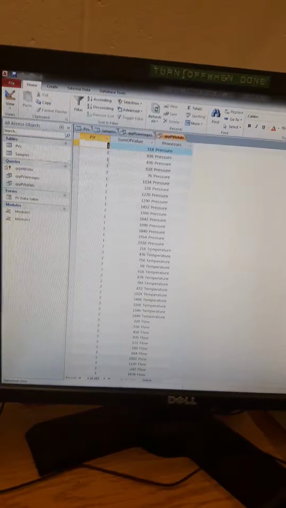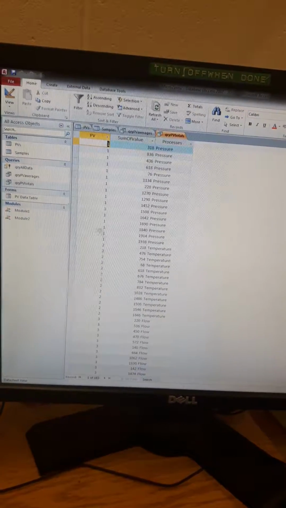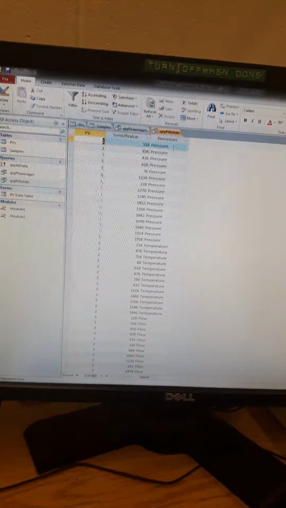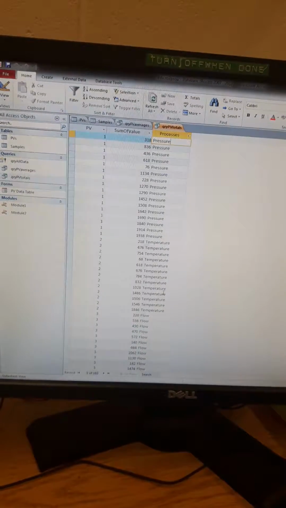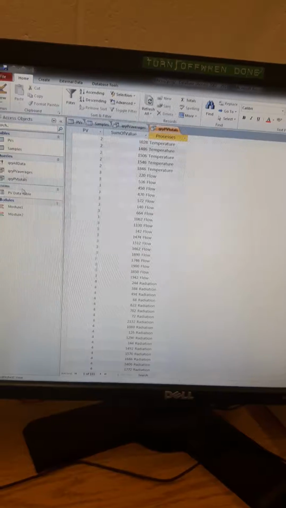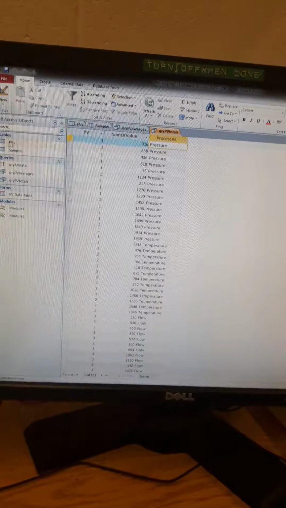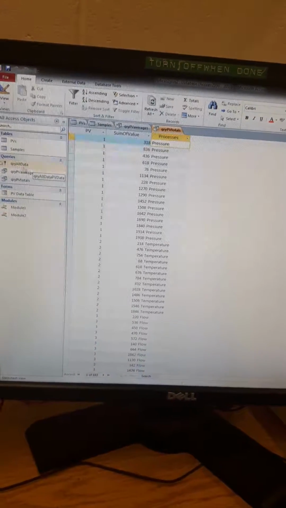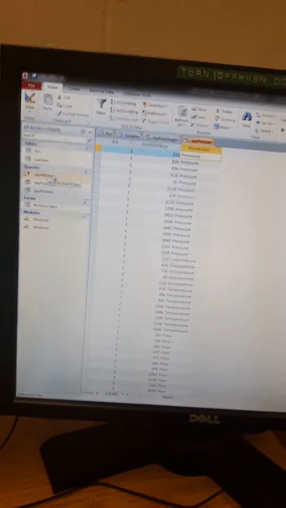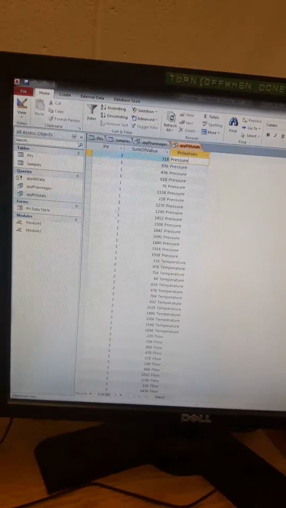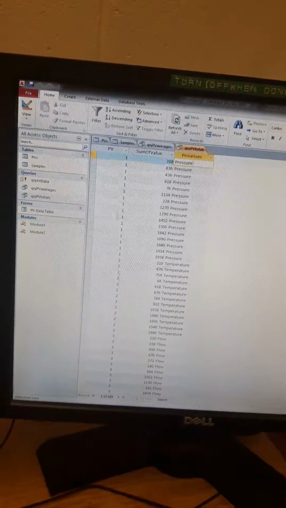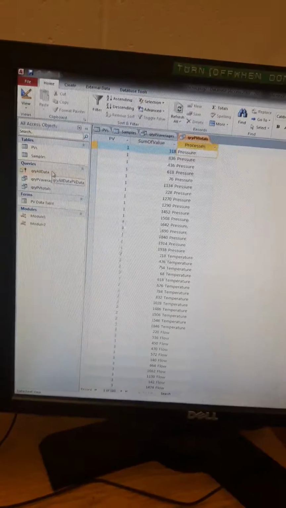And these are the totals. It will take the PV 1, 2 through 10 and then sum all the values at that given timestamp and then indicate what the process is. In this case, we have random ones like pressure, temperature, flow, and such. The last query we have is query all data. This query will allow us to select an individual process and then collect all the data relating to it, and then that will allow us to turn it into a graph.